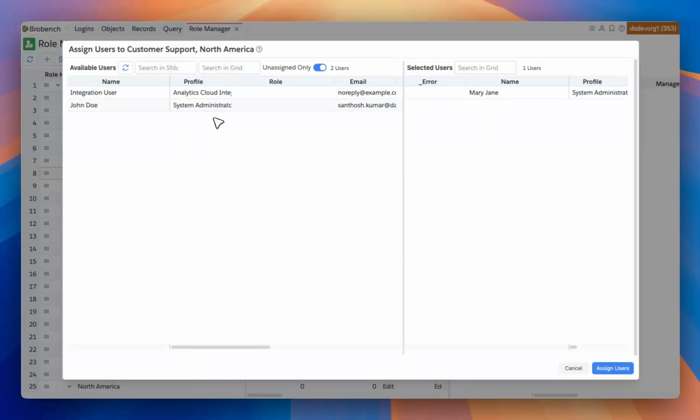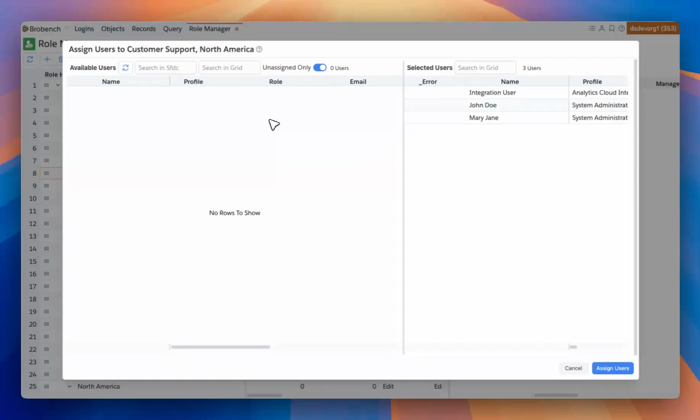You can double click on it to select that particular user, or you can highlight multiple like this, and then right click and say select users, and that will select all the highlighted users. If you want to search, of course, you can use this search. Or if you want to search both assigned as well as unassigned, you can uncheck this checkbox. In that case, we're going to show all the already assigned users as well. When you click on it, here it shows which user that is, and which role they're part of, so that you can see if they have a particular role.